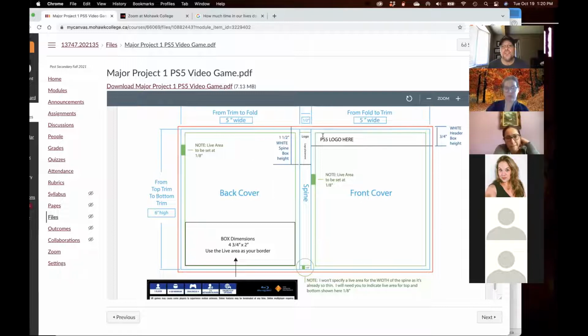Now, do I need you to do photorealism of a front cover, back cover? No, I would say this is like a comp. It's not quite a rough proof. I will show you some samples. We'll look at some samples together to show you what other students have done, just to give you an idea. Of course, they are the best of the best. So I'm going to show you the best of the best and say, here's where some students went with it. And yeah, I want you to have fun with it. Absolutely. That's what we're here for.